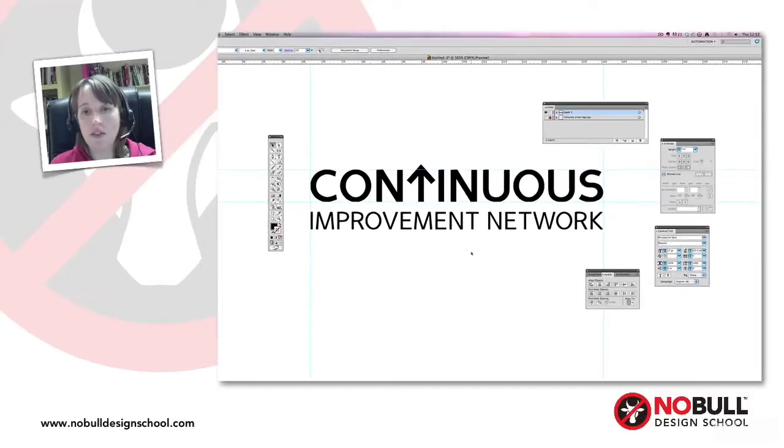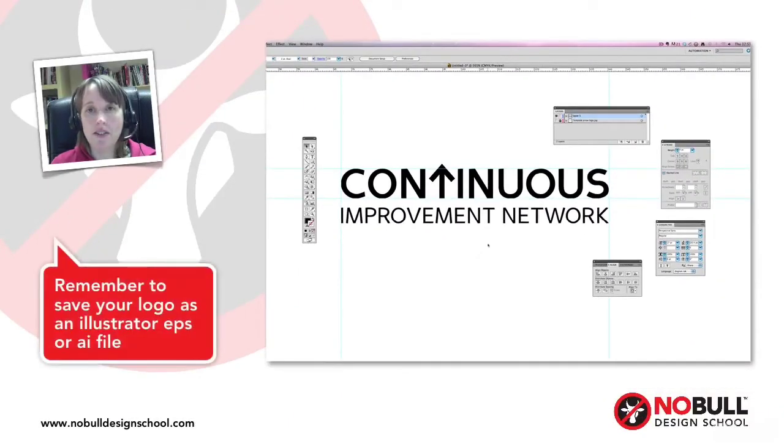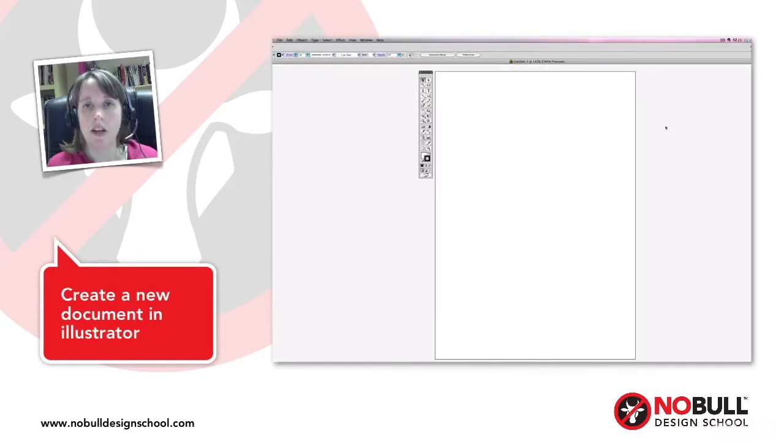Now I tend to leave all the logos in black and white until I've worked up a few, and only then do I start having a look at potential colours. I think the problem is if you start working on colours at this stage, you get a bit blinded by whether you actually like the logo because of the shapes of a logo, or whether you like it because of the colours you've used. So stick to black and white, at least for the starting point, until we've got a few options together. So let's have a go at putting together another one of our logos.